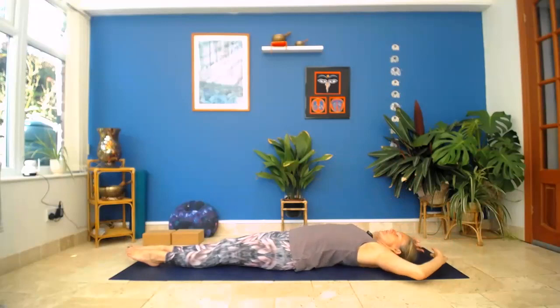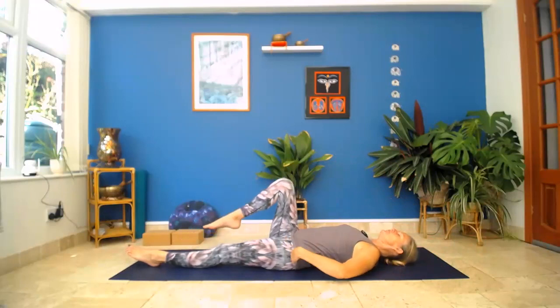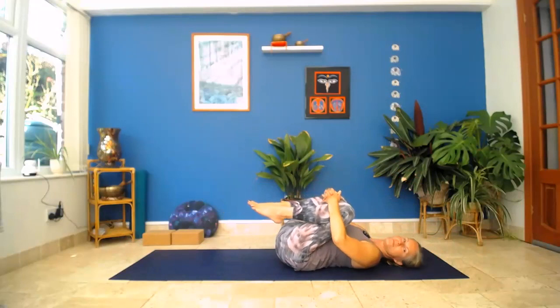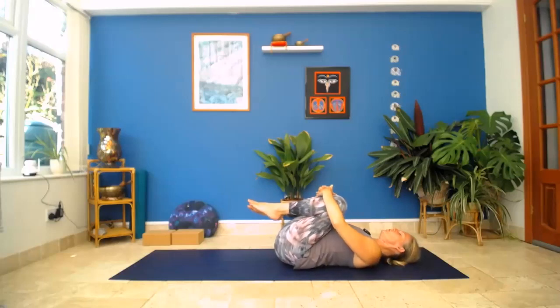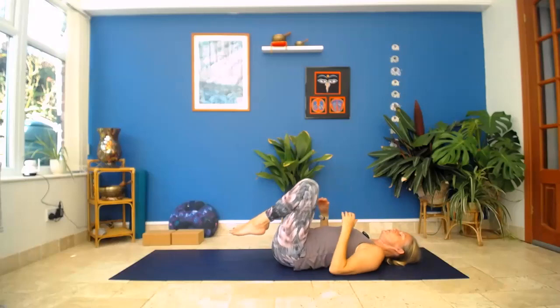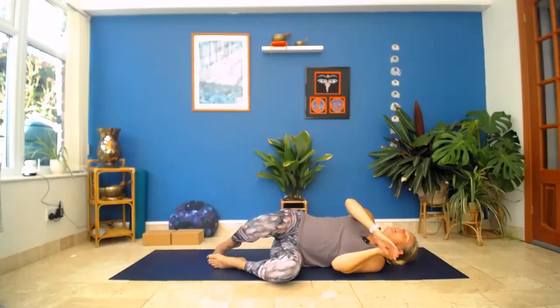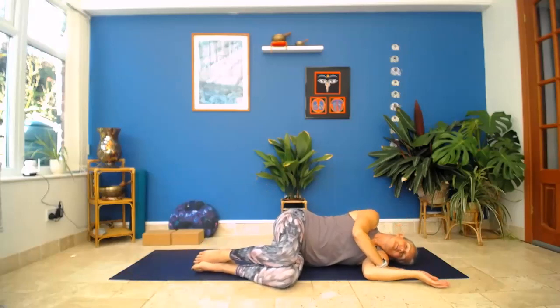Sweeping the arms down by the side of you. Gently lift the right and the left, knees in towards the chest, and just roll and massage out. Roll over to one side and just pause there for a few breaths. There is never any rush to come back up to seated.